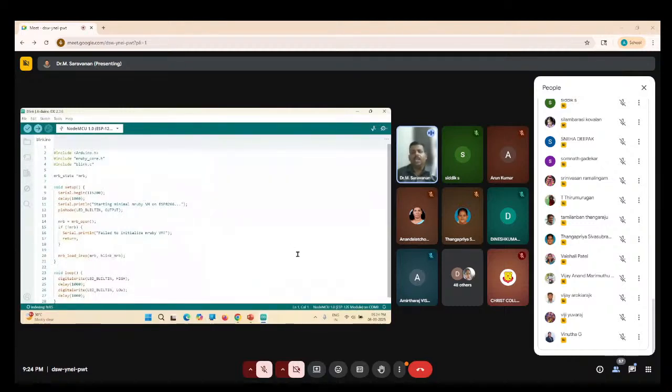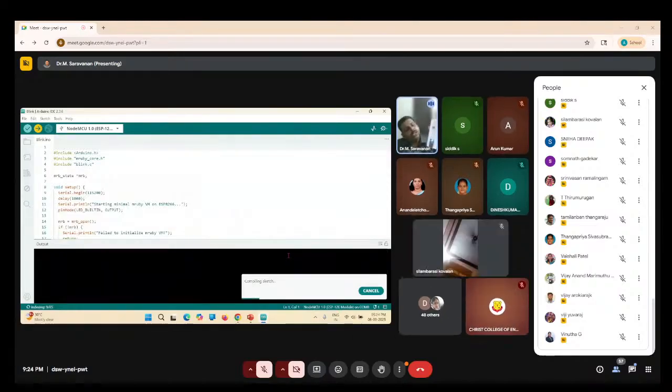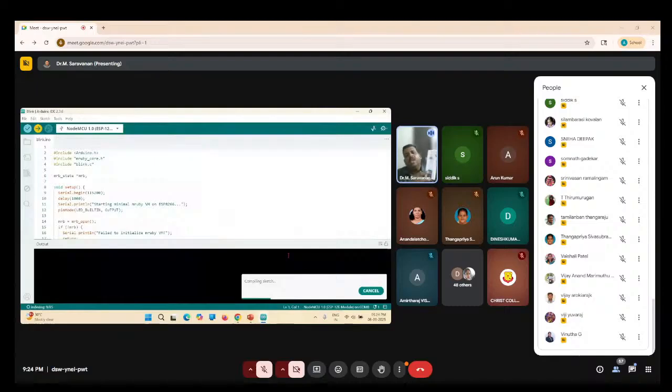Okay. So once it is connected, you can go for uploading the program. So go for the second option. Now you can see it is compiling the sketch, and you can see the last uploaded program is blinking very fast. But the program I am going to upload is going to blink very slow. Okay. 1 second, one time alone. So it is compiling the sketch. Once it is compiled, it is going to upload it in mruby. Based upon mruby, it is compiled.